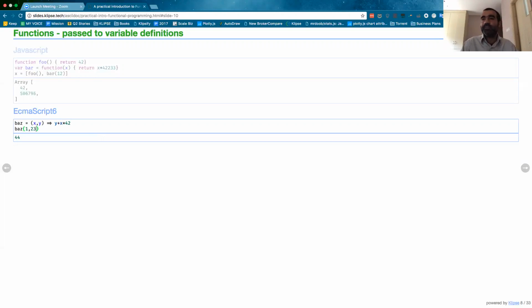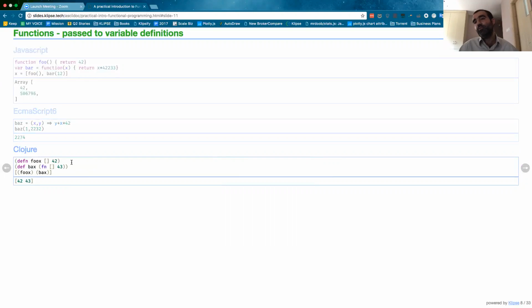Then we can pass the arguments. So here in ECMAScript 6, when you want to define a function, you first define an anonymous function, and then you pass this anonymous function into a variable. So this is what I meant when I say that functions are first-class citizens. The first characteristic is that functions can be passed to variable definition.